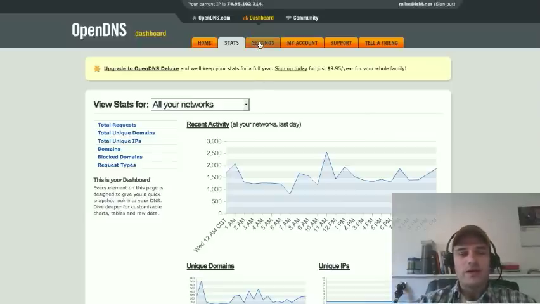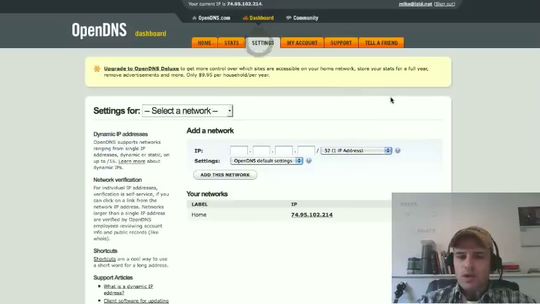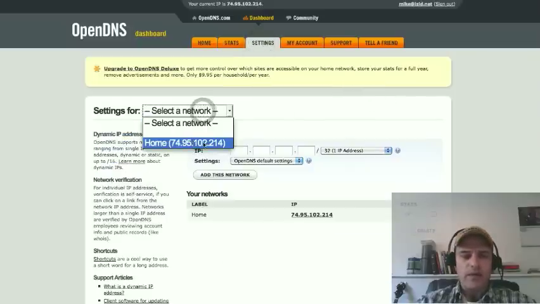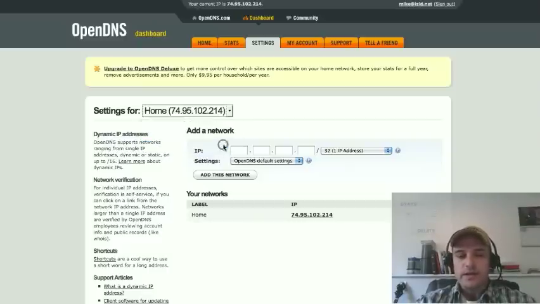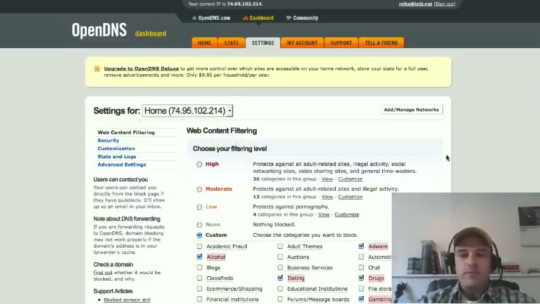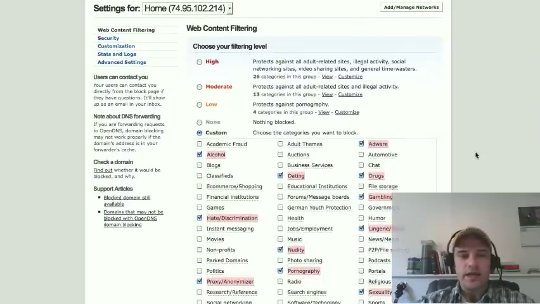But let me look at the settings real quick, and I'm going to select my network. I've got my home network that is associated with the IP address of my local network here. That is, the outside world would see my router as that IP address, basically. Here are your content filtering options, and you can do the basic levels: high, moderate, low, none.